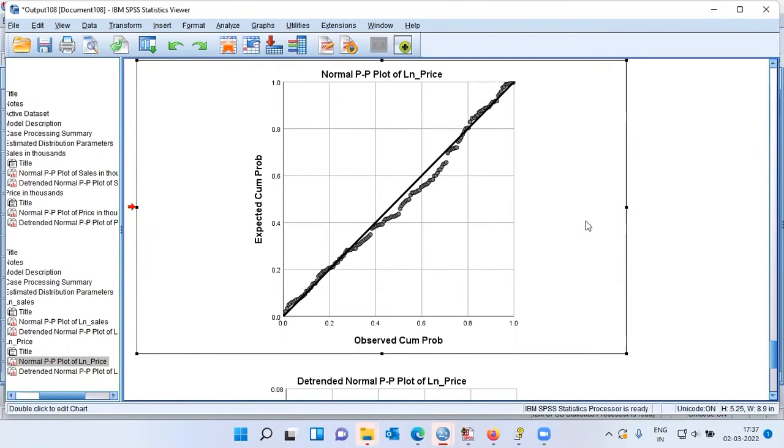So with this, I have come to the end of today's presentation. Today, we have looked at some of the important transformations that you can apply, especially for marketing data, and how we can apply these transformations using the Compute Variable option in SPSS. And once you transform, how you can check whether the data follows a particular distribution.